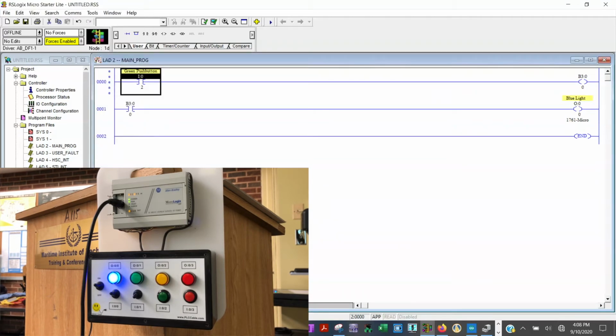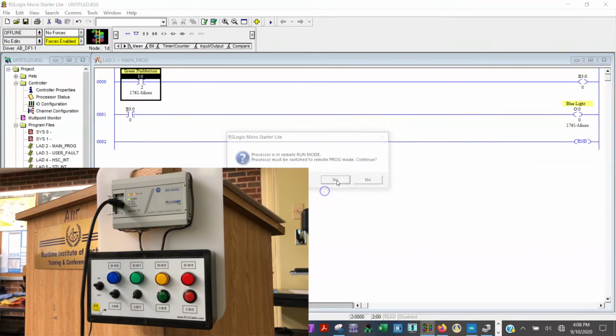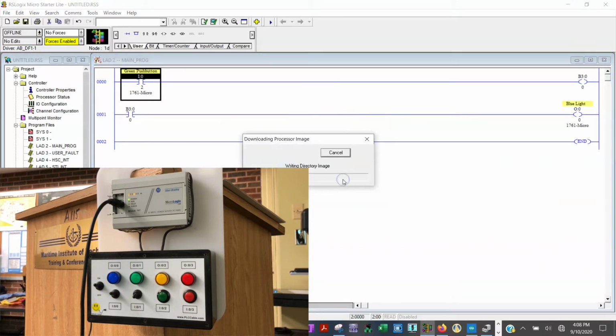All right. So let's download this. Okay. Yes. Take it out of run mode, downloading, put it back into run mode. Yes. Now you want to go online.